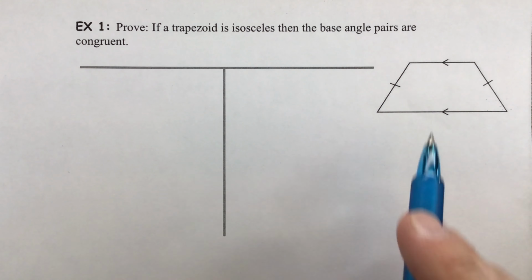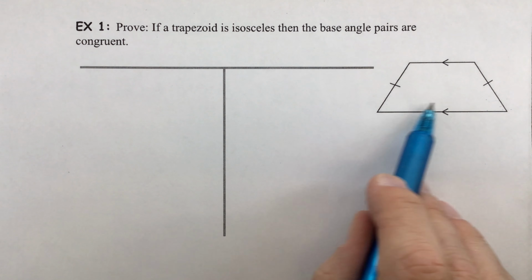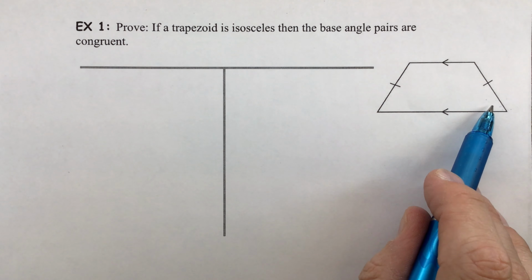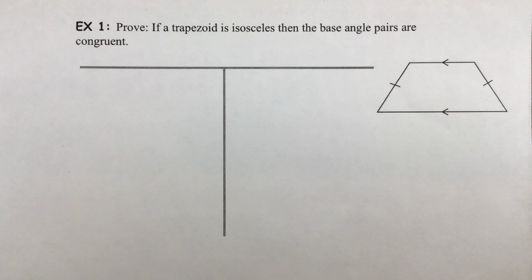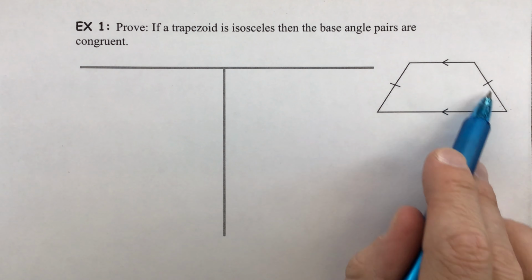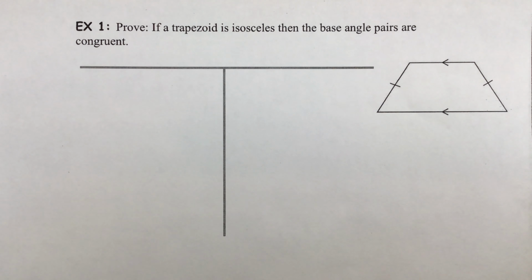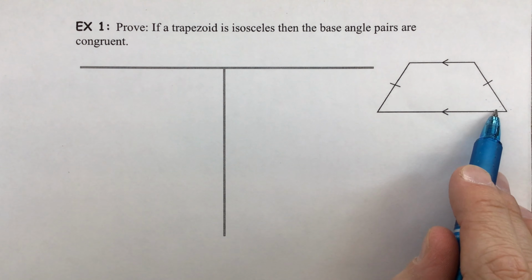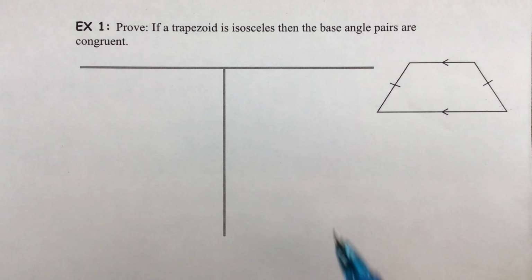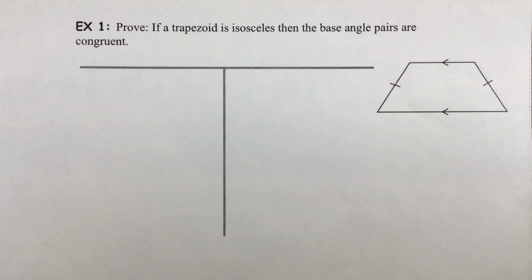Technically, I should also prove that the top two angles are congruent. However, once these are shown to be congruent, you can easily determine that these would be congruent as well. You could possibly use consecutive interior angles to show that these would be supplements to each other, meaning they both add to 180. If these two are equal to each other, then those two are going to have to equal each other to also have 180. So that part I'm actually going to leave out and just focus the attention on the bottom two angles. That would be down here.